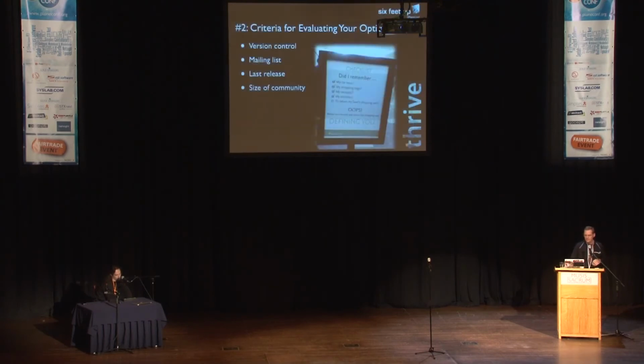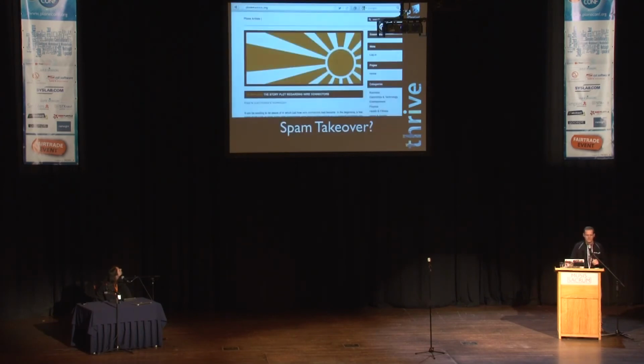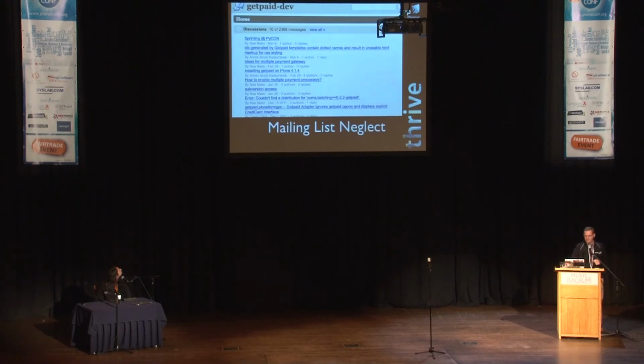We also have now, number 2, this is a very important one, criteria for evaluating your options. Watch out for communities that don't look very healthy. Things might be going wrong there. I don't know if you noticed the URL bar up there, but that's that one's Plone for Artists spam takeover.